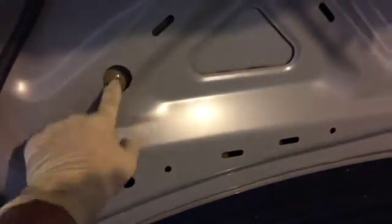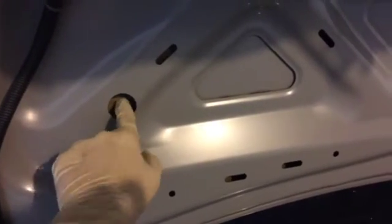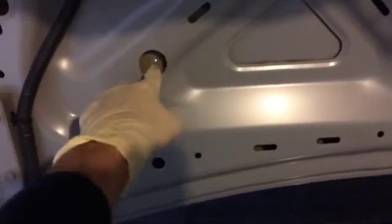Alright guys, so here it is. I already did one here, and let me show you. Look at that. You can access the bolt now when you make this using a drill and of course that extension.